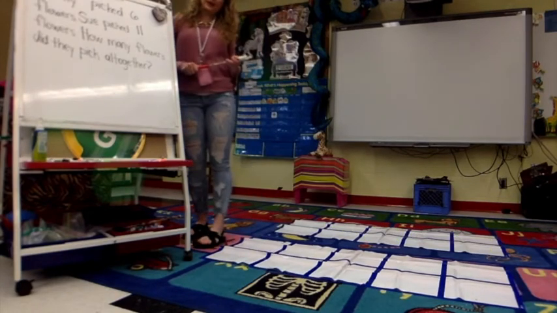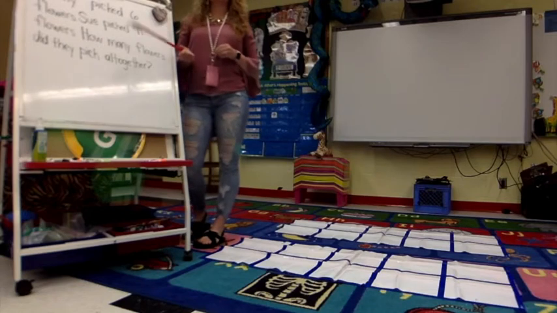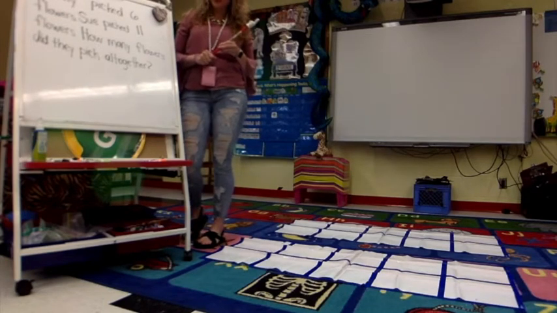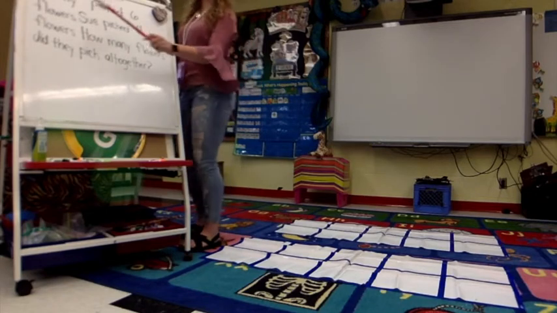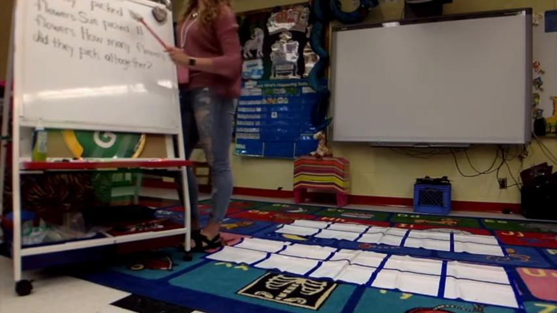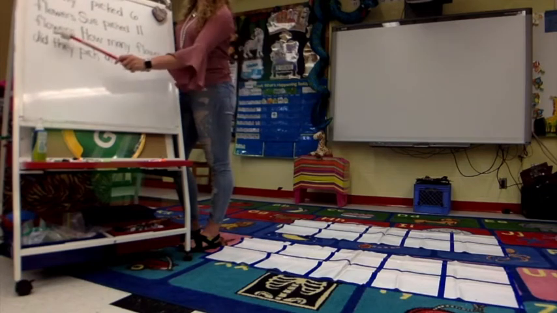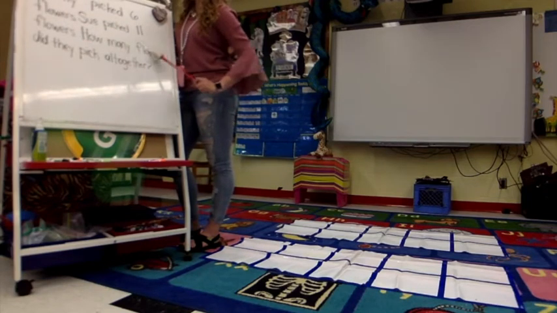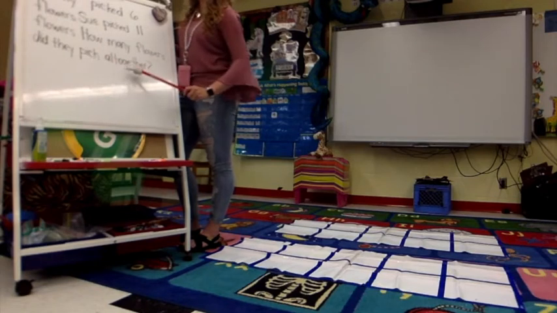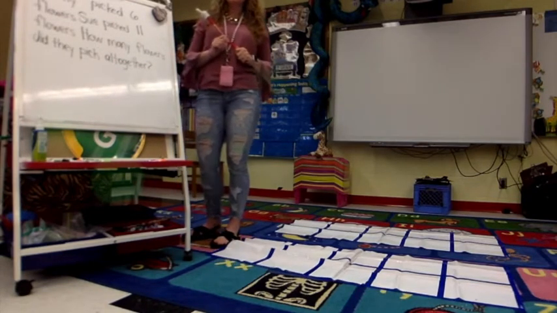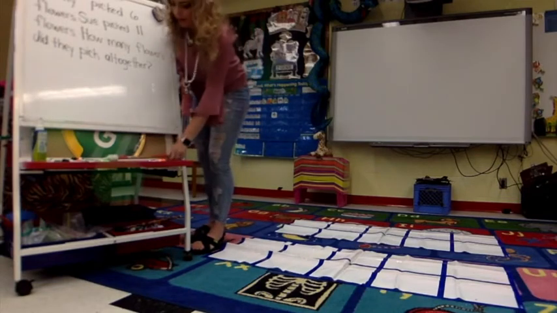Okay guys, let's do another problem. Remember, read the question with me, and we're going to go back and underline what's important. Ready? Sally picked 6 flowers. Sue picked 11 flowers. How many flowers did they pick all together? Okay guys, now let's go back and underline the important parts of our question.